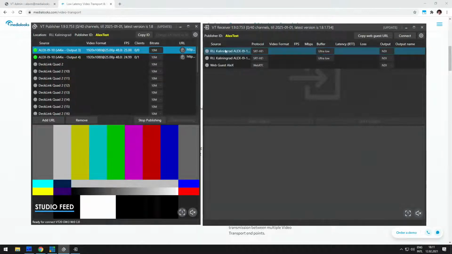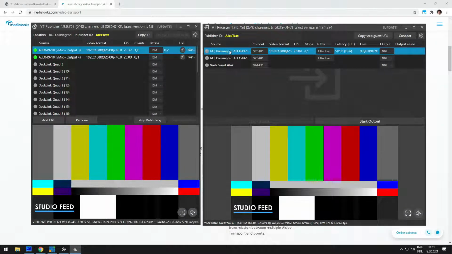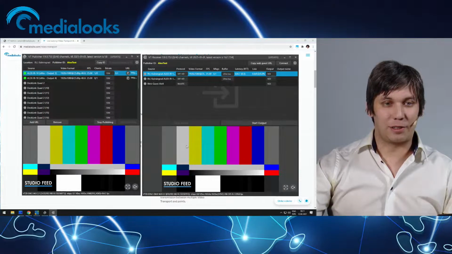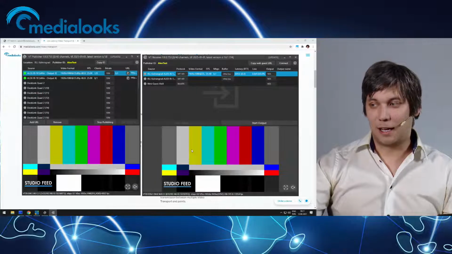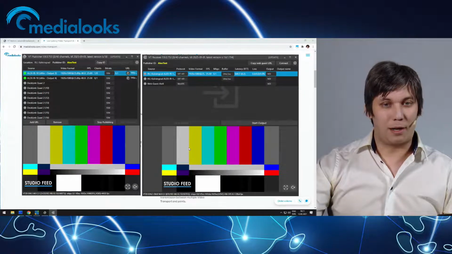So now we have the list here. Once I click on it, those of you who are already familiar with our solution know that it takes some time to make the handshake between publisher and receiver and actually start sending the data. As you can see now, it's much faster to establish the connection.